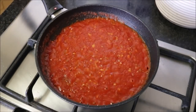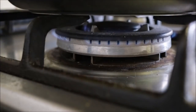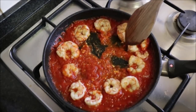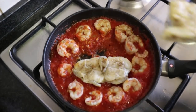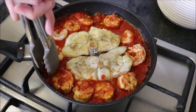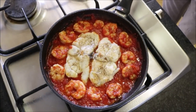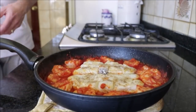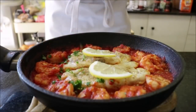After leaving our sauce to simmer for about 3 minutes, let's lower the fire to a low heat. And let's add the shrimp back into the pan, and the fillets of monkfish. And you want to get in there and flip each of the shrimp, that way they're bathing in that beautiful spicy tomato sauce. After heating our seafood for exactly 2 minutes, this dish is ready to go. Remove it from the heat, and I'm gonna garnish it with a couple slices of lemon and some freshly chopped parsley.